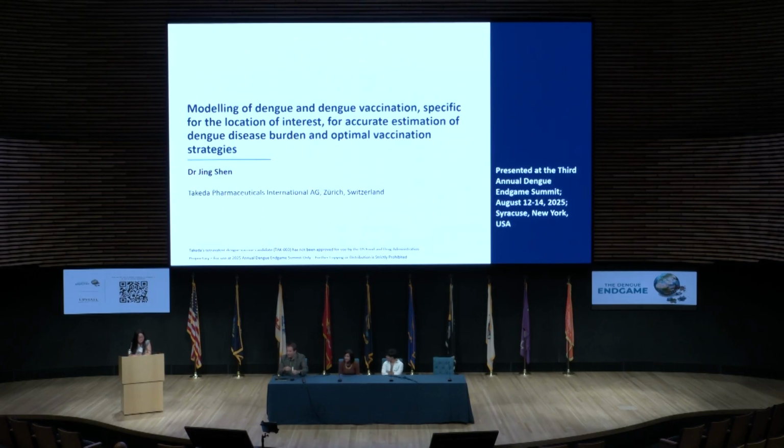Good afternoon. We have heard quite a lot of mentions of Takeda's vaccine this morning. In my presentation, I will be talking about the tool, namely the model we have developed at Takeda to help support vaccine access across different countries that need the vaccine most. I will be mainly talking about the model and why it's so important to have models specific for the location of interest to estimate dengue disease burden, as well as how we can inform policy in terms of finding the optimal vaccination strategy.